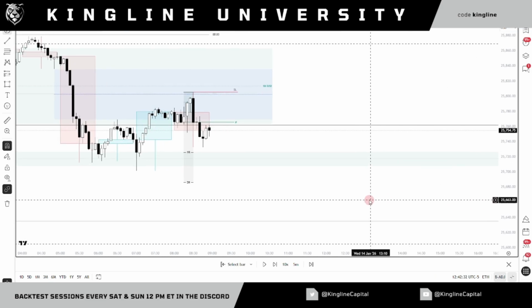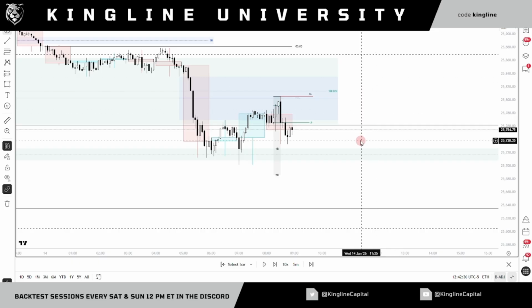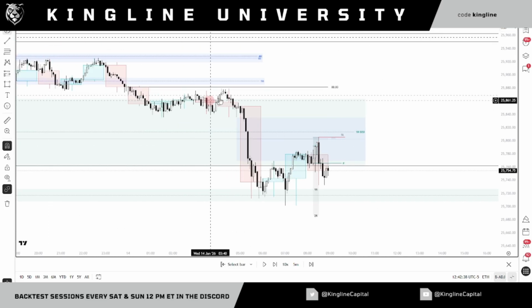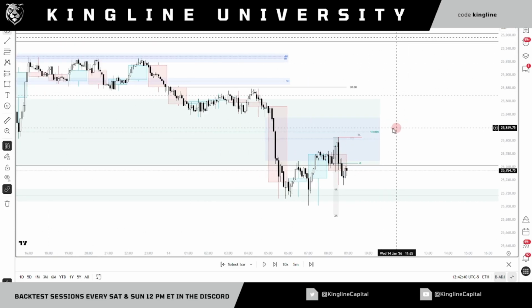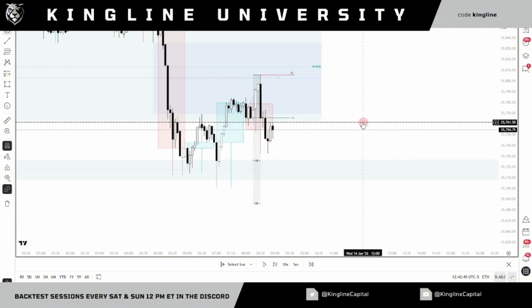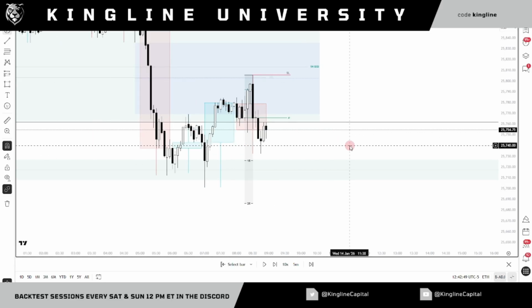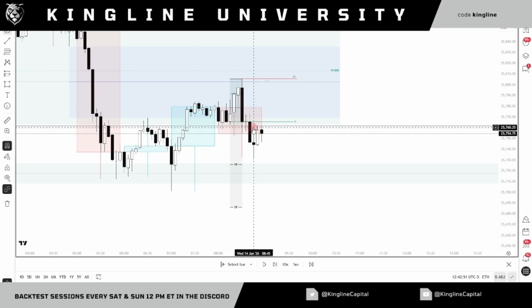I do want to note, yeah, we're at the bottom of this weekly array as well. This gigantic weekly volume imbalance that we've been inside of. We are now at the low of that, at this solid black line here. So we're also below that higher time frame PD array. So we're in entry 1 at the moment.